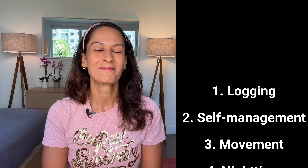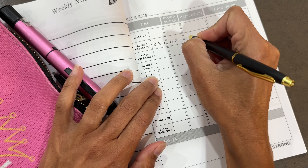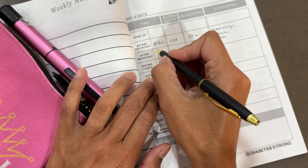So are you ready to make some changes? Here are the five things that I do to keep my A1c where I want it. My blood sugars are always closer to where I want them when I'm not winging it, and using a logbook really helps with that. I write down my blood sugar levels, my medications — most often my insulin — and my food. That brings a level of focus that always results in tighter blood sugar levels. It forces me to pay attention to what works and what doesn't. When we're winging it or just relying on memory, we're missing too much. Do you remember what you ate yesterday and how it impacted your blood sugars?